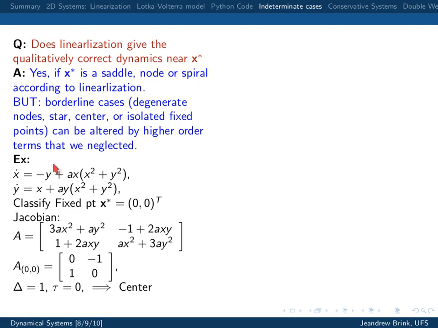Okay. So that's what linearization predicts. And so we can go back here and say, oh, but it's a borderline case. It sits on one of those lines in my classification. Is this really true? And we know we must go and look at the equations more carefully. And so the analysis for looking at these equations more carefully that I'm introducing is a technique that you're going to see in other cases as well, which is why I give it to you. So what we're going to do is try and analyze the full nonlinear system, and here we can actually do it. And the way we analyze it, we change coordinates.